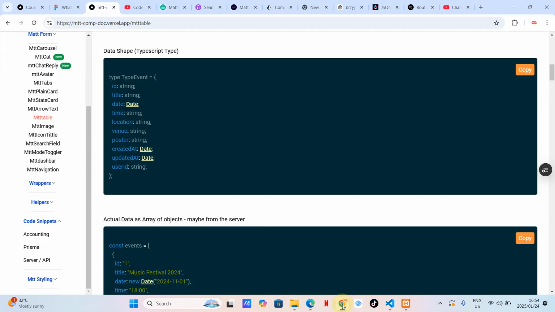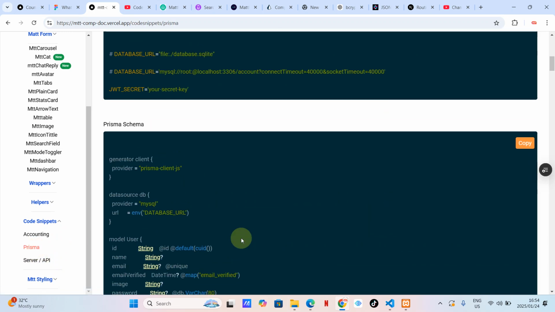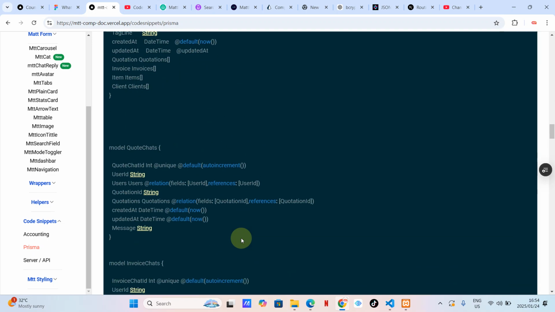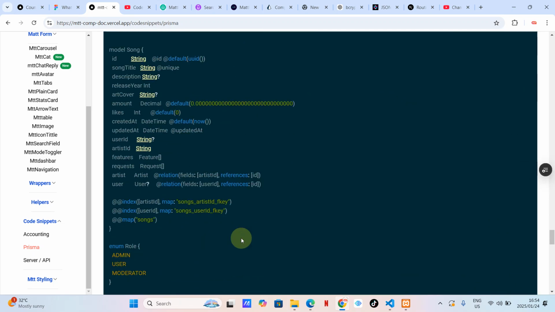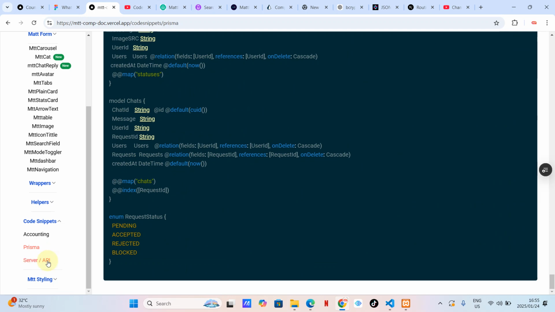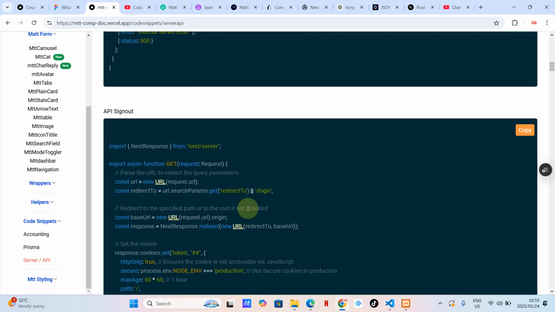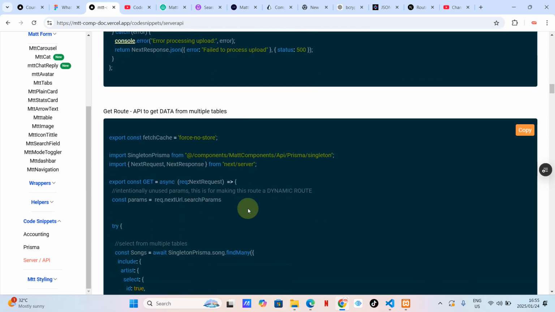Let's just go to here. Where am I here? Am I on code snippet? Okay. Let's see. Let's go back here on server API or Prisma. Where can I get something that gets a type from Prisma? I just need that line. Okay, I think these are just schemas. Okay, let's go to API. What needs a type? What needs sign out? Don't need it. Upload? I don't think so.